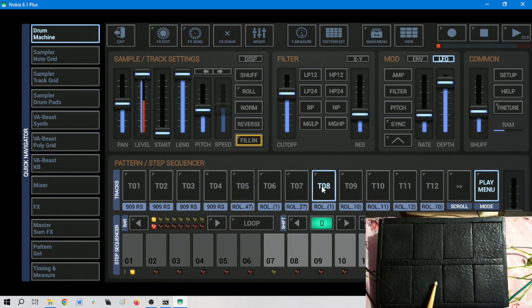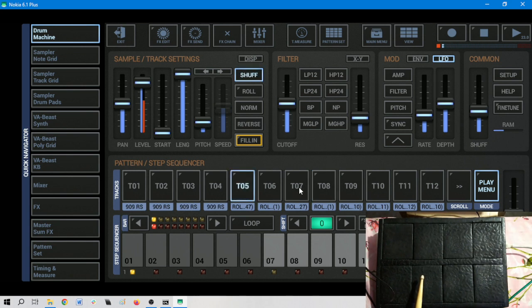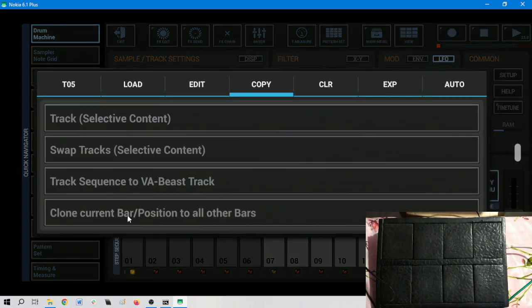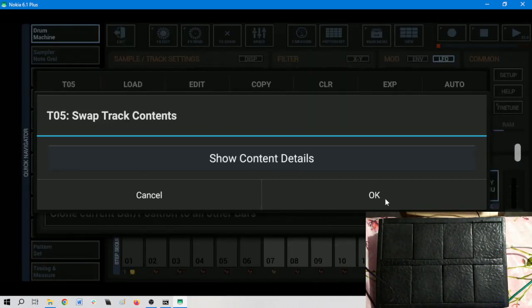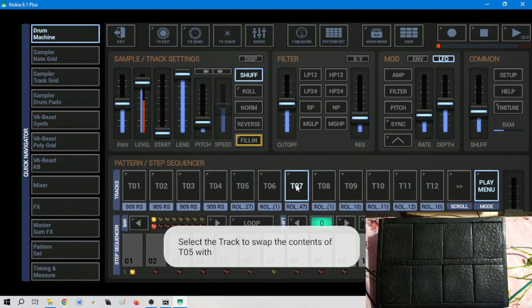Now I want to swap this tambourine to here. Here the bass is here and here is the tambourine. So T5 and T7 are to be swapped. T5, long press on T5, swap. Okay, click on T7.